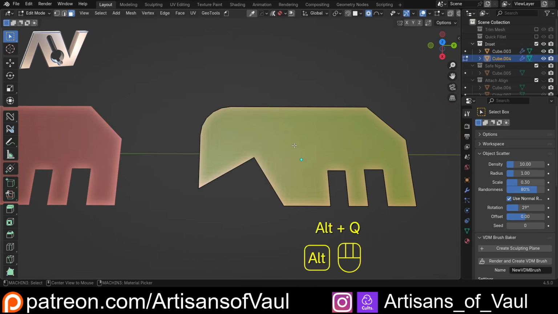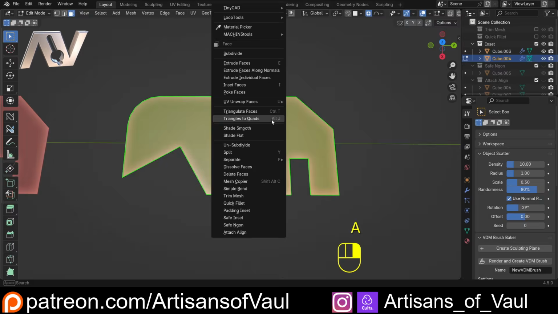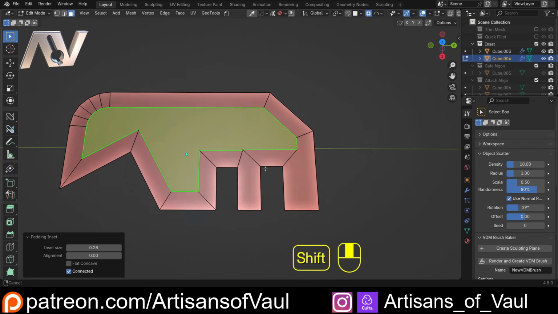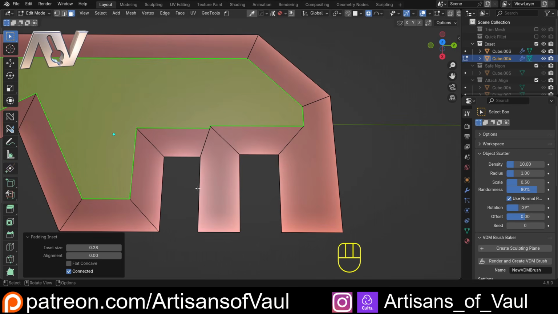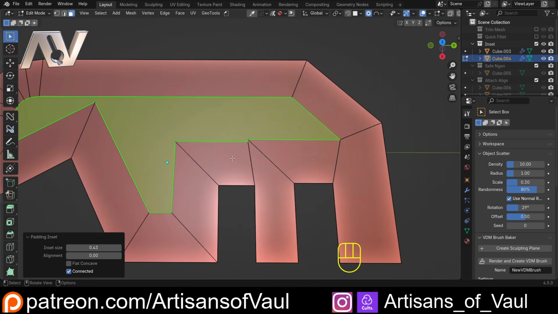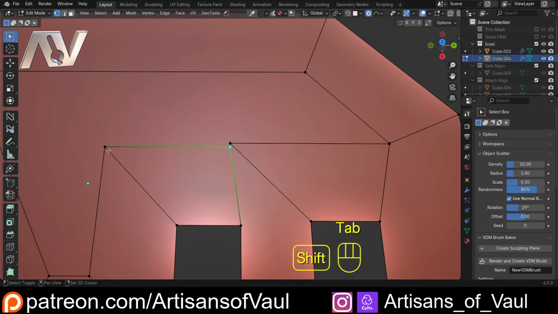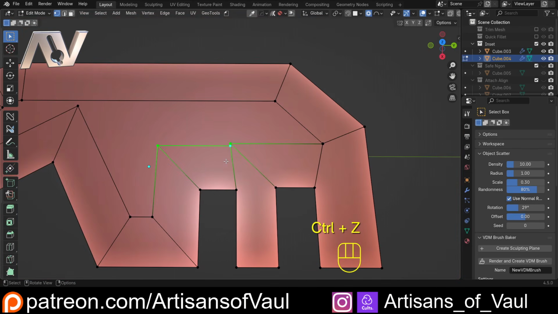Now the other option, if we just come home to this one and select A for the face, is that we have the padding inset. Now this is a similar idea. As I said, it just works off of a different algorithm, and if we just drag this across, you can see how this is working in a different way. It's joining these parts together to not leave as many problems, and we just get smaller and smaller. Again, maybe has a little bit of a weird instance here where we might want to select these vertices and align them just to make them a little bit better. That align function is from machine tools.